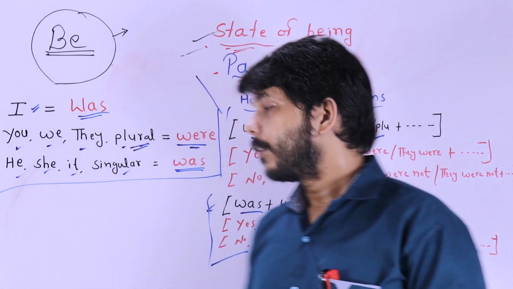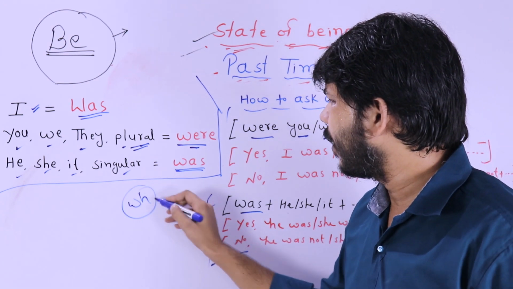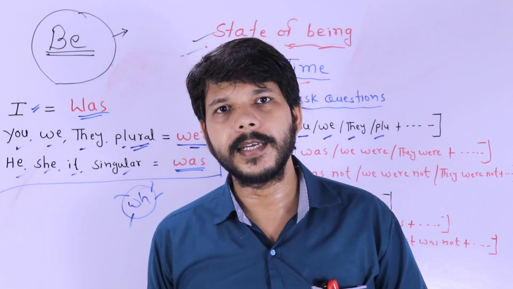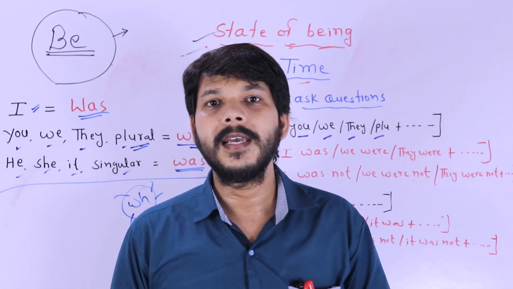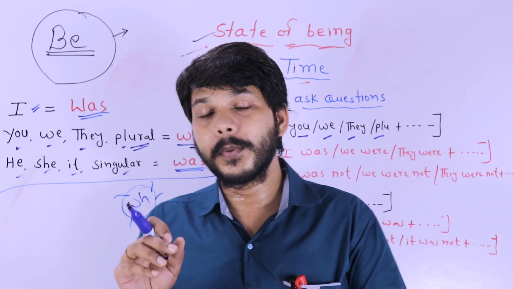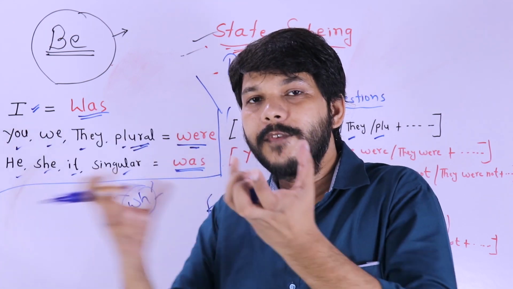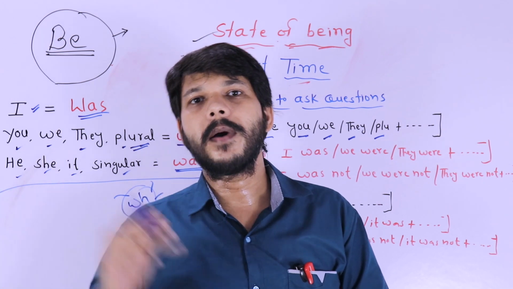Like that, guys. Then you can put WH question. WH means what? You can put why, where, how. Hey, where were you yesterday? Then you can answer it. Now you're not supposed to say yes or no. You have to speak about the location because the person is asking where were you yesterday? Where means location. He wants to know about the location where you were available. So you have to say, hey, I was in park.